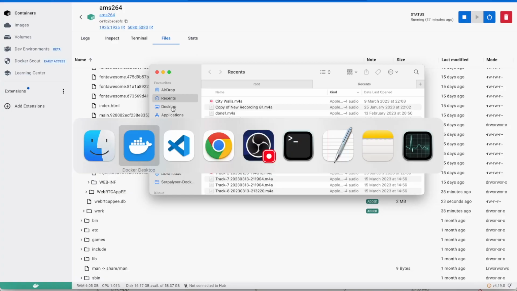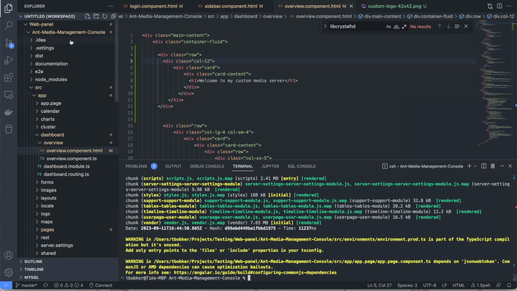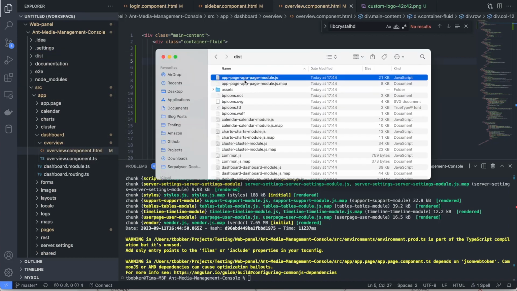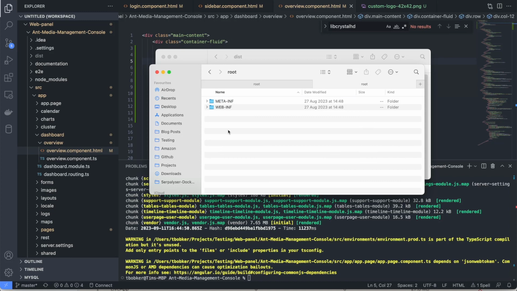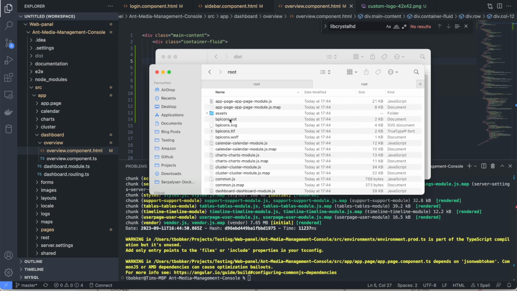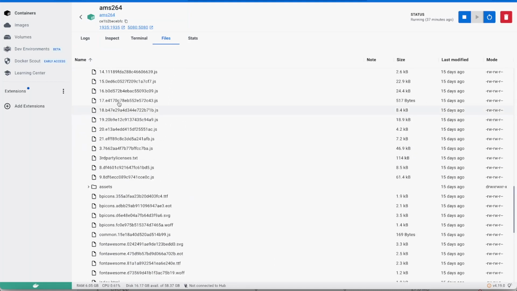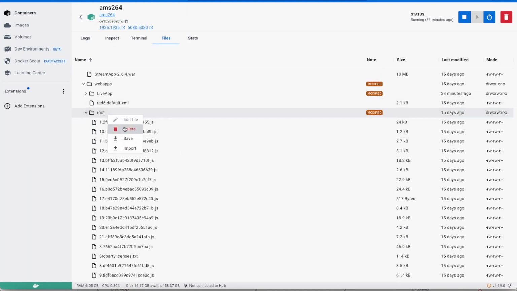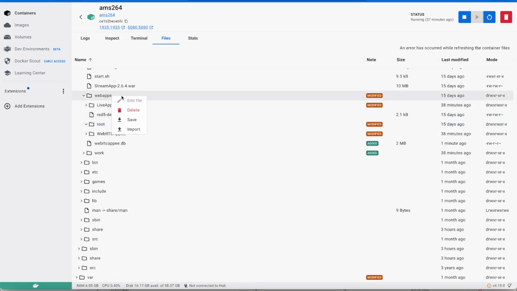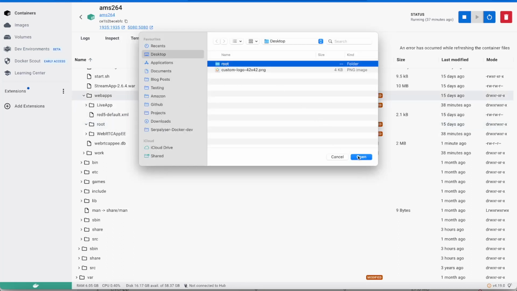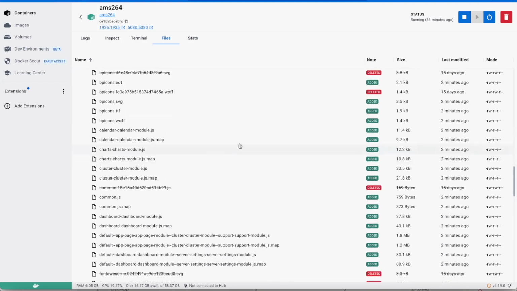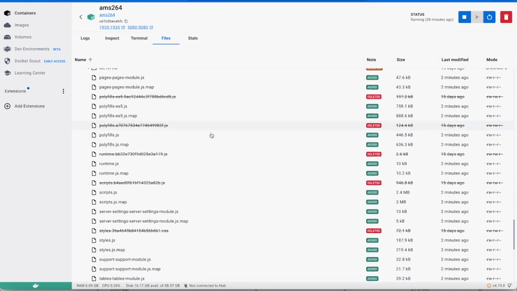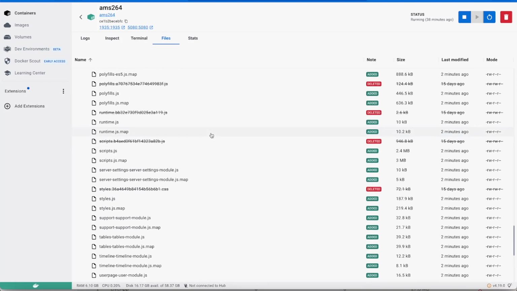So what I'm going to do now is go to, where is it? So I've built these files. These go into the dist folder here. Okay, let's reveal that in folder. And these are them. So I'm just going to copy all of these into my root folder here, like that. Okay. Then I'm just going to delete this here, like that. Go to the webapps and import the root folder back in with my updated files. And there they are. You see all the ones added. These are the updated ones. And that's it. No restarting required.